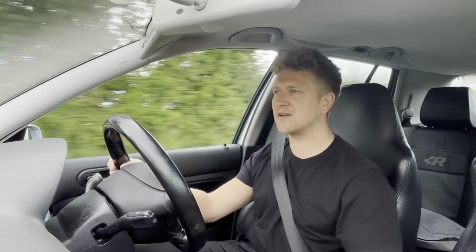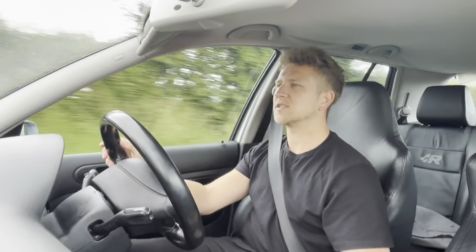When I talk about gear ratios in those cars, anybody that's driven a 6-speed Boxster or, say, Cayman or 911 from the 2000s, the 997, 987 category cars, you'll know what I mean. There's just a real nice ratio about that. A third to fourth change is a really nice ratio, and you get that with this car, which is nice.